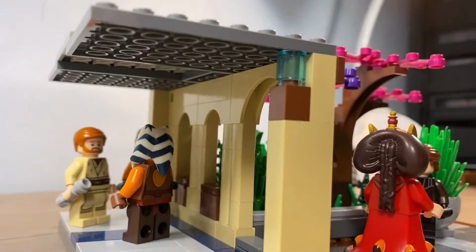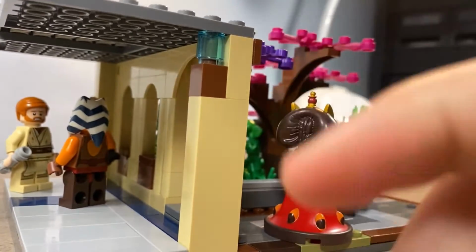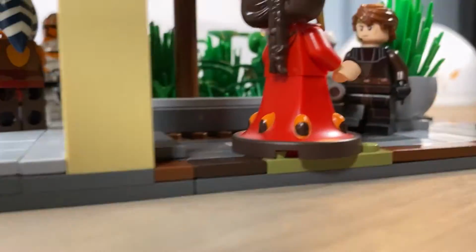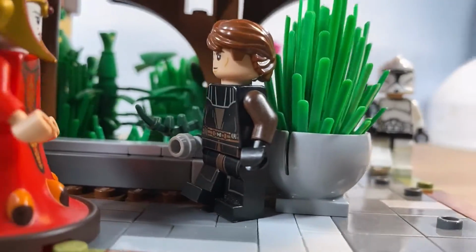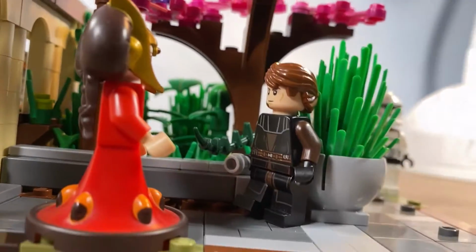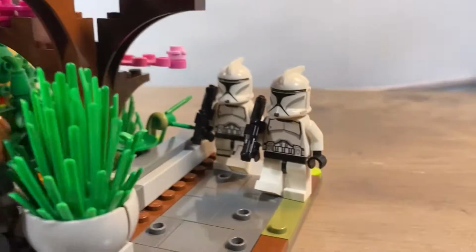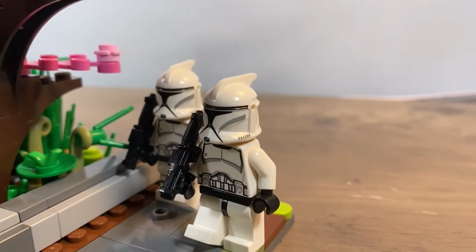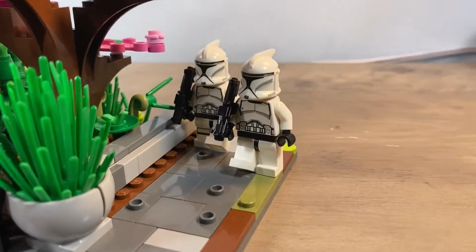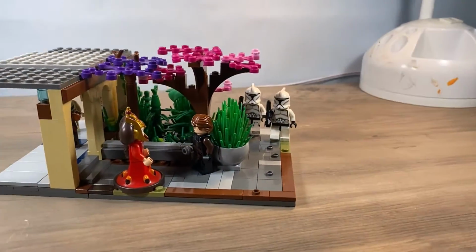I got a light there. I tried so hard to find a tan piece, so I had to use a brown piece there and then made it look like there was a light there. You got Anakin and Queen Amidala, Queen Amidala thanking Anakin for rescuing her, and maybe nothing else, nothing crazy going on over there. Then over here, you got just two normal clone troopers. You got their overgrown garden in there because no one takes care of Naboo.